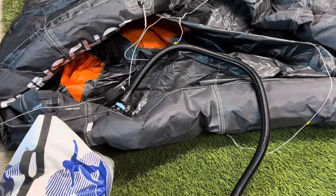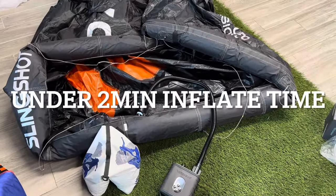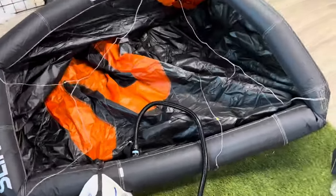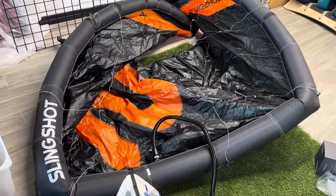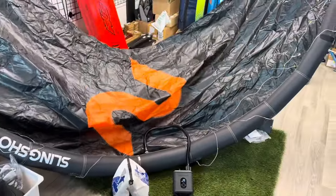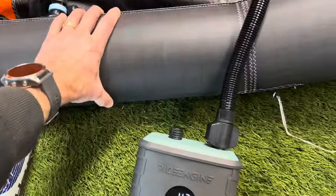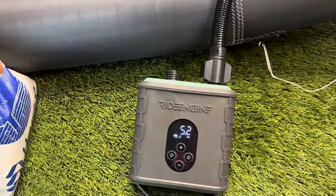This is a 7-meter UFO so it's not super big. I fast-forwarded the video since we've all seen kites inflate. It switches over to compressor mode, which is not as fast but delivers high pressure at about 1.5 PSI. It switched back and forth a couple times because I had it wrapped up, but then it starts increasing pressure really rapidly once you get higher on the pressure scale — going right up to 8.